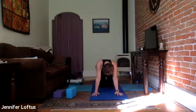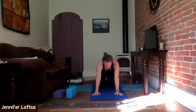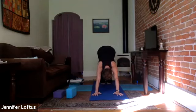All right, and let's come back. Come up onto all fours. If you have one knee that's troublesome and it's hard to put your knees onto the ground, you can always straighten that leg and curl the toes under. There's always ways for you to modify your practice to support you. Swirl around, do any kind of movement that's right for you. Go ahead and come back to dog pose when you're ready.